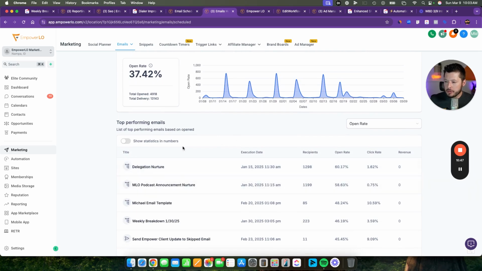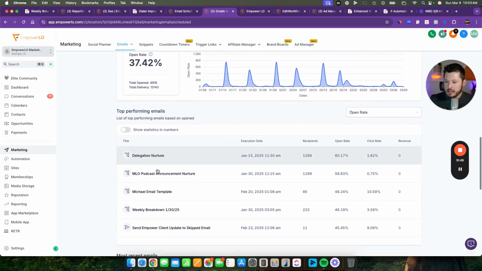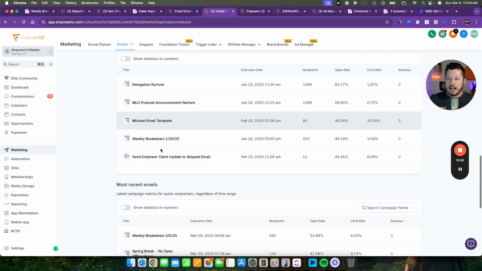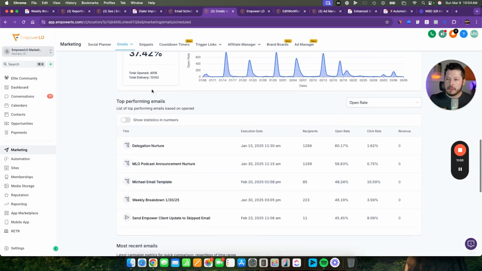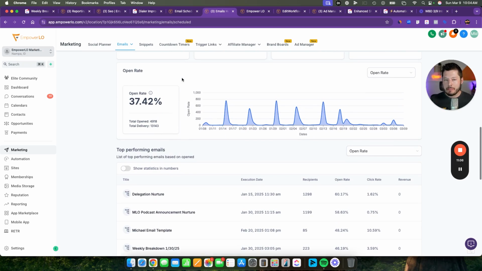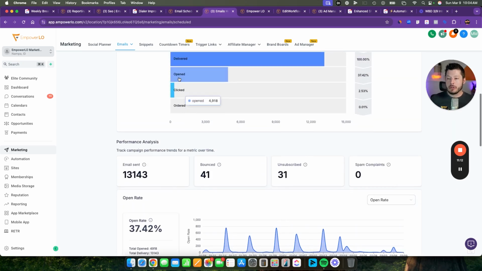Again, this is really cool right here, the ability to see your top performing emails, so that you can then go back and say, okay, what is it that I did in this email? Is it something that I wrote about? Is it my subject lines? Whatever it is, and now recreate that success. So definitely check this out, guys. Do not sleep on HighLevel's email marketing features. Make sure you're managing that email deliverability well, and leverage the crap out of the email marketing features inside of HighLevel, specifically the statistics, to help dial in that strategy.